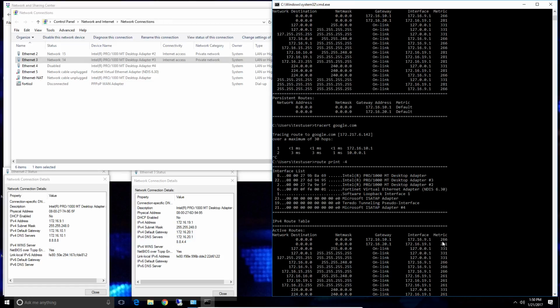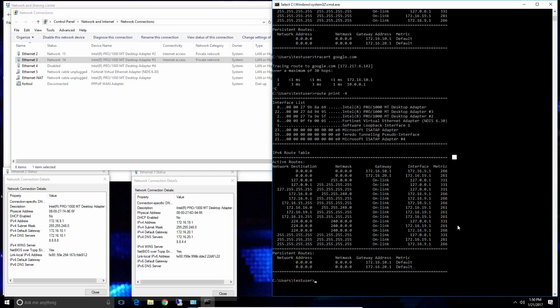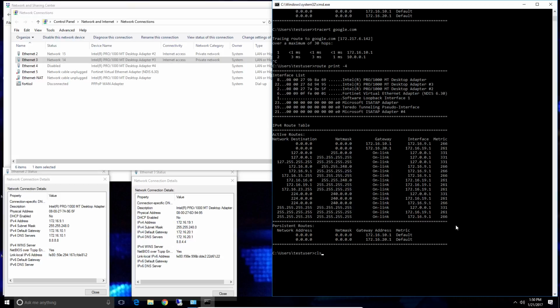Aha, you see that. 266 for the first connection here, based on the gateway. And then the second connection is 261. This is lower than this one. So as we should expect, when we do our trace route, see which connection it's going to use. Sure enough, it uses the 20 network.